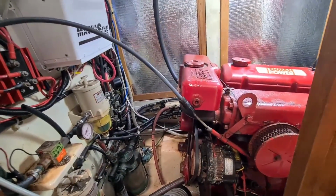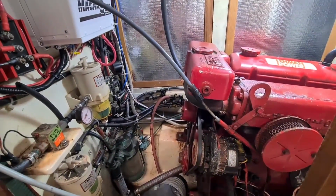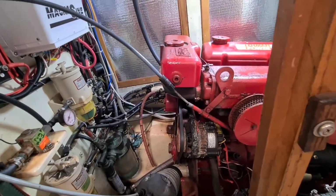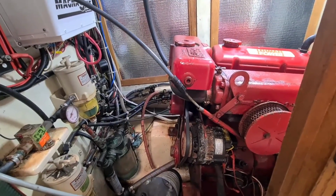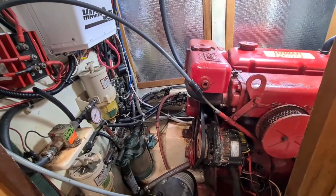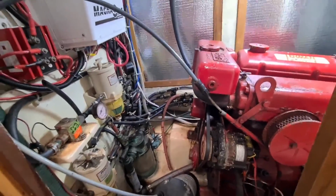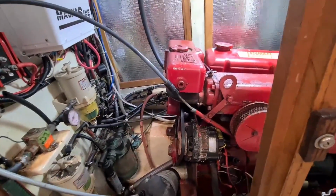new filter on, then we'll fill it back up with oil, have a look on the dipstick, make sure it's around about the full mark, and then we'll run the engine for a bit and double check the marks, because once you have run it and spread the oil out in the engine, sometimes it does change a little bit, and I always like to keep it just below the full mark. That way, once I know exactly where it is after the oil change, when I do my pre-start checks before we go on voyages, I know where it was and can see if there is any change. With summer, if we do run the engine hard, it does use a little bit of oil, but at our cruising speed, she doesn't.